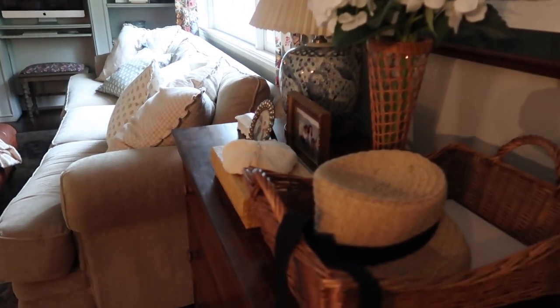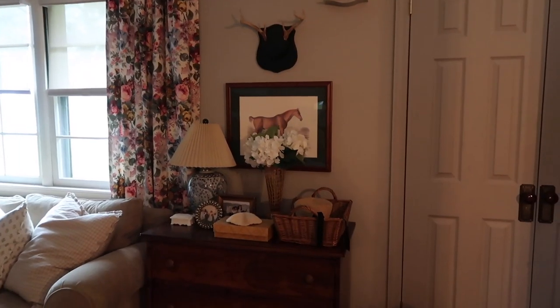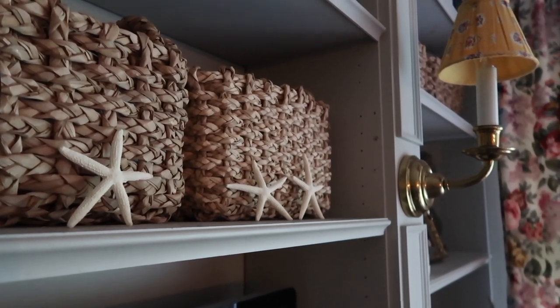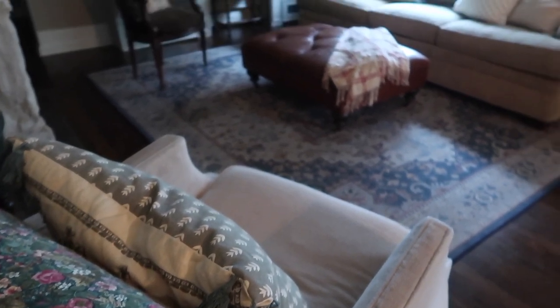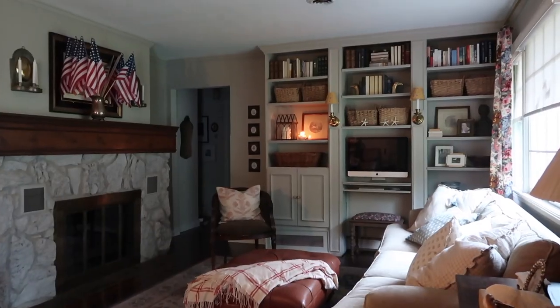As far as other summery touches, I do have some hydrangea by the door next to my sun hat that I can pop on when I'm going in and out of the house. We have some starfish, some other shells around the room — just little touches that don't scream summertime but just give a nod to the summer season. It's just fun to play around with those little accessories. I feel like I haven't really done much decorating in our living room since Christmas, so it was fun to go around and play with different surfaces, touch things up, and just give the room a little bit of attention.